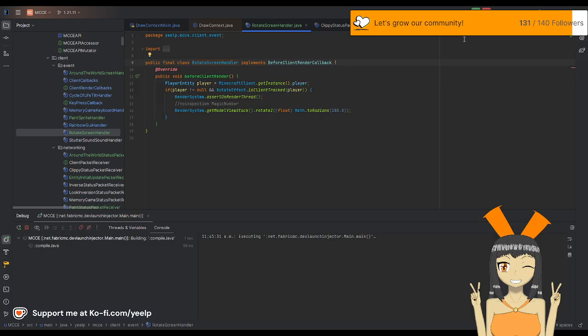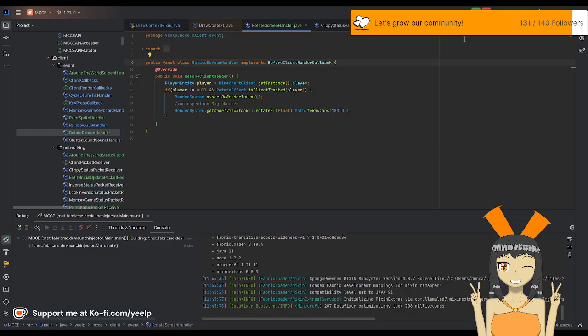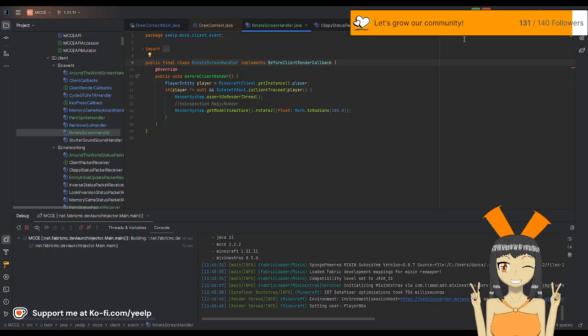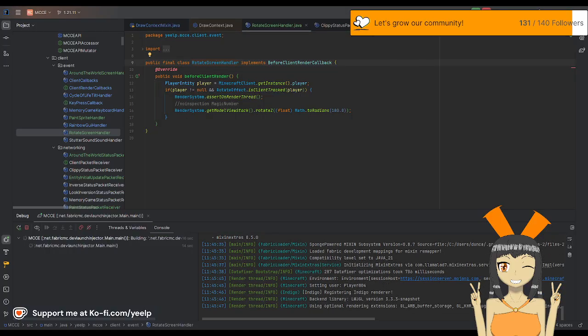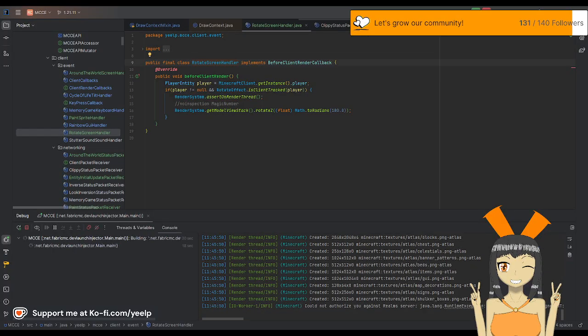Hold on, I need to check. If this actually rotates the GUI, which I don't think it does. But if it does, then I just do this. If it doesn't, then we figure something else out.